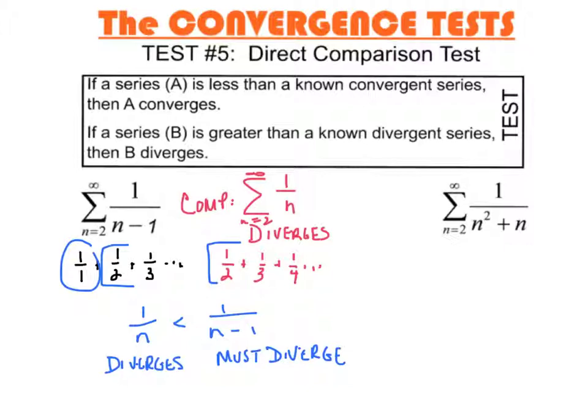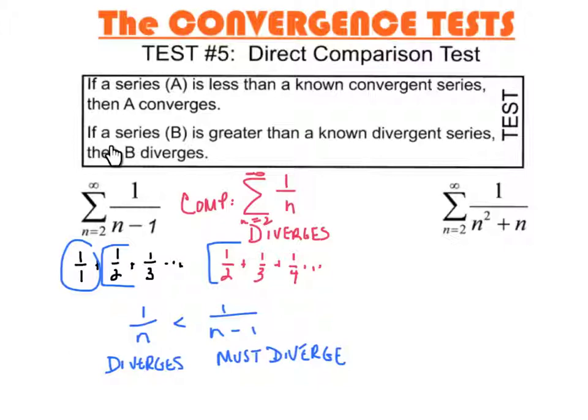Now, of course, using 1 over n, because it diverges, I can only prove divergence with it. And that's kind of the message here. You can only prove divergence with a divergent series. You can only prove convergence with a convergent series. So I couldn't look at this and say, 1 over n plus 1, that's small. That's smaller than 1 over n. Well, that doesn't help us. That's not going to compare. We need to use this comparison as written. So we can't prove that something is less than a divergent series and converges. That isn't going to work.